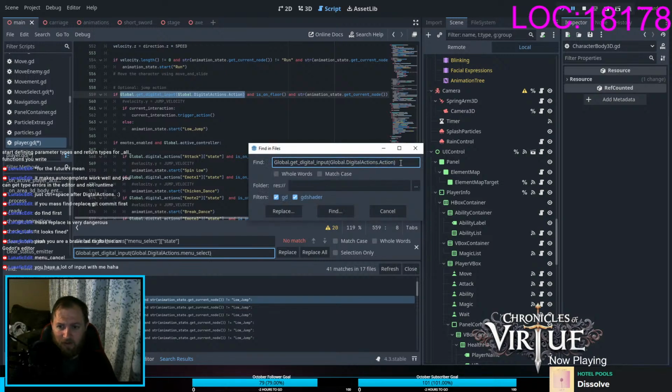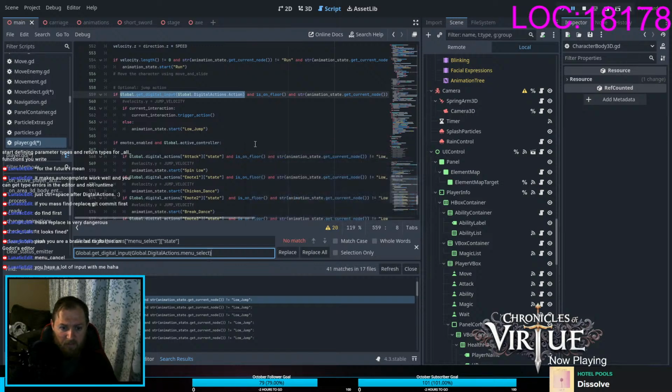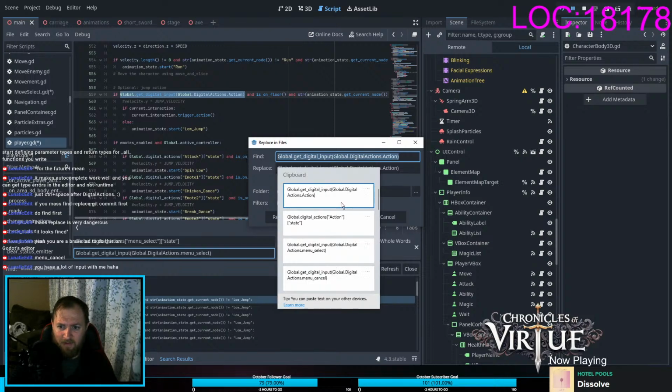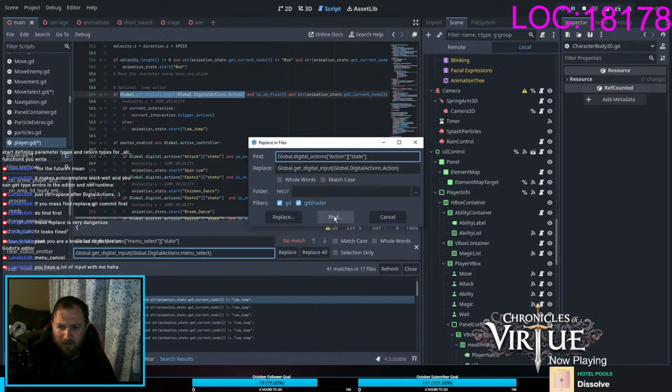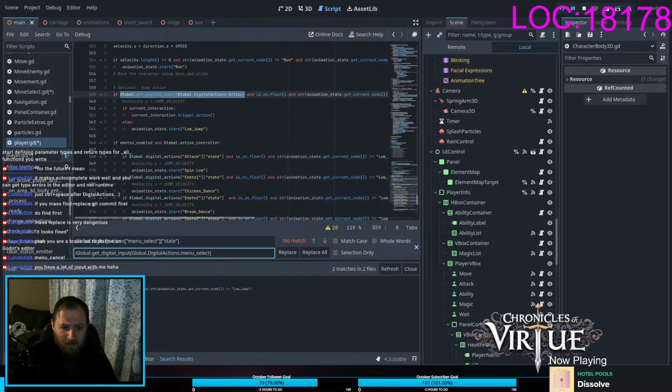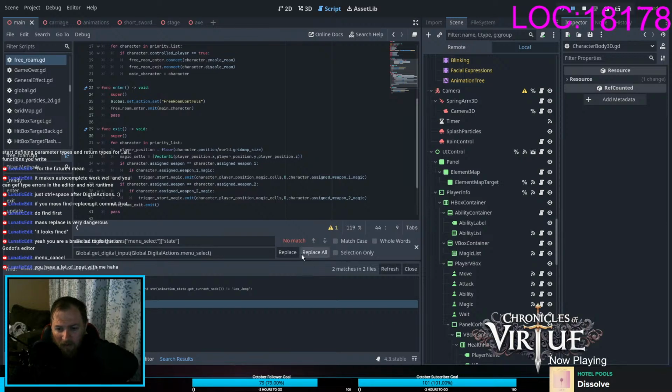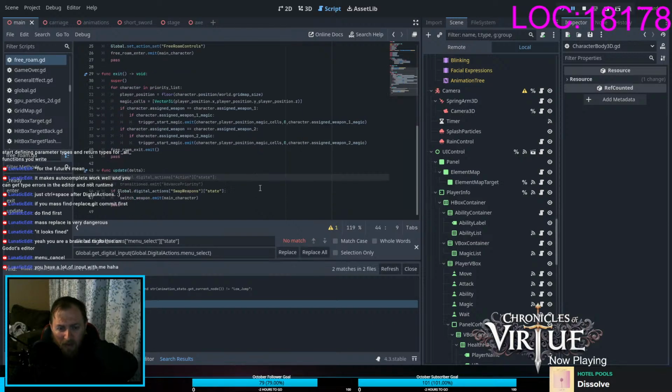Ah, shoot. Do I have it saved? Yes. Perfect. All right, find. Oh, there's only like 2 of them, and one I've already replaced. Interesting. And this one, I'll replace it anyway.